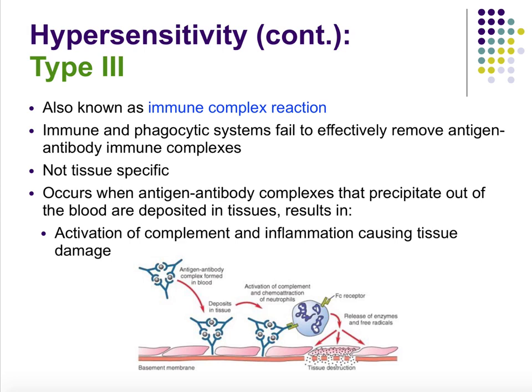It's just circulating around. And as your blood circulates and maybe filters, it gets stuck in tissue. So it's really not tissue specific, because the reaction will happen anywhere this gets deposited. And once it's deposited and it's stuck there, an immune reaction will occur in that part of the body. So here we have our cells coming and degranulating and causing negative impact on this area.